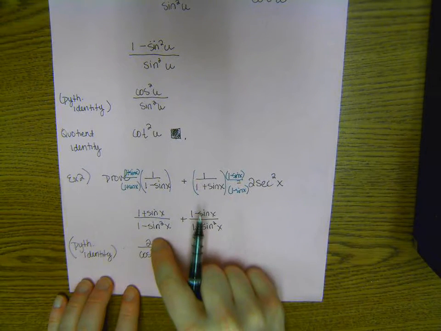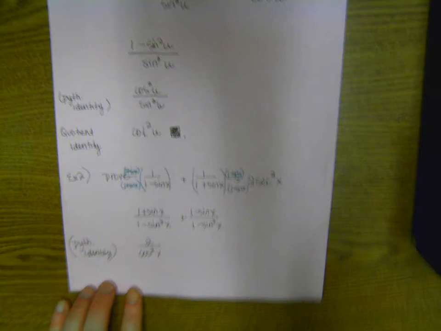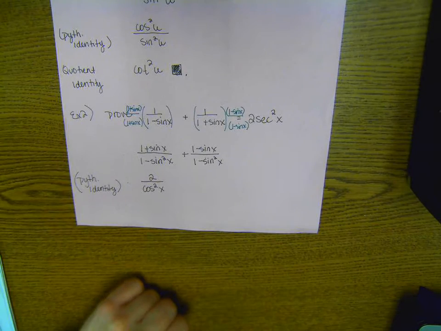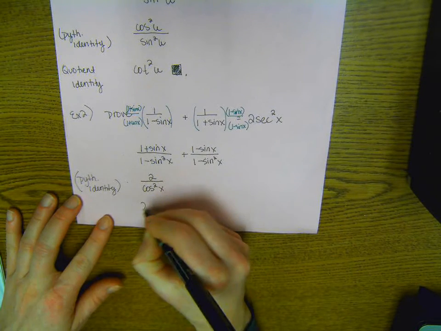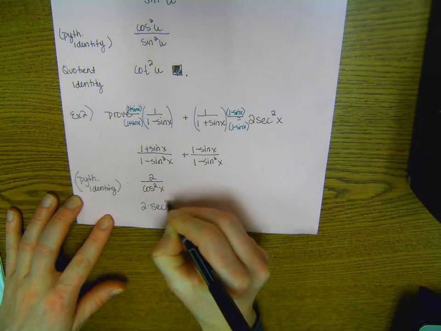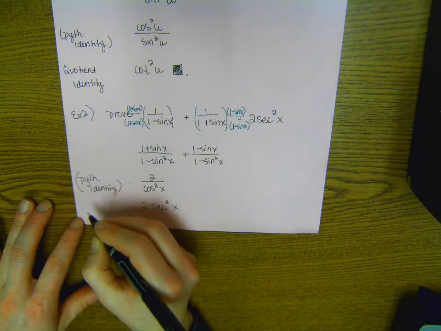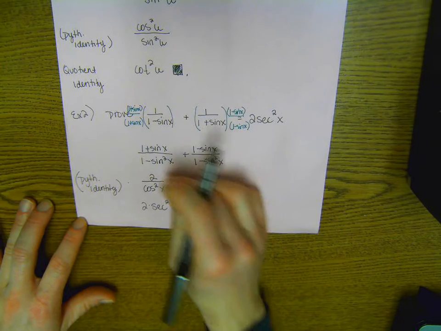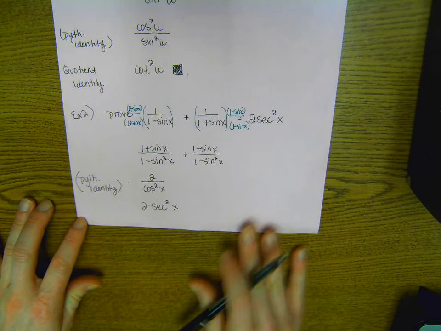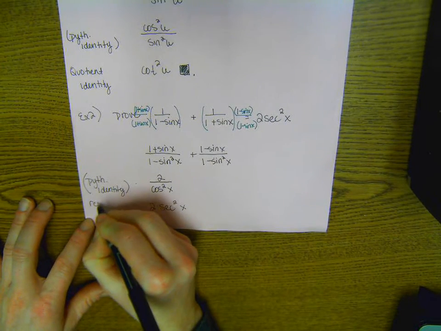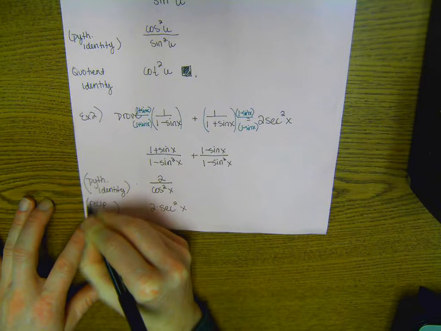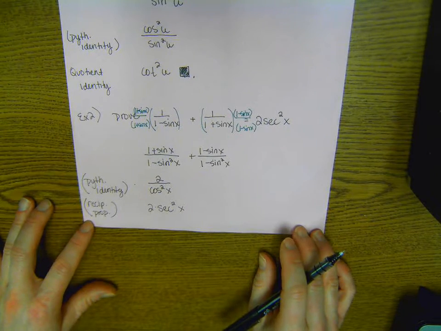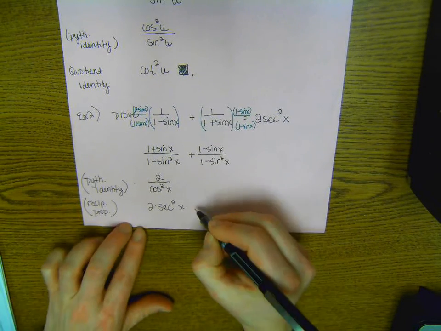Isn't this the same as saying 2 times 1 over cosine squared? Isn't that the same thing? Okay. What is 1 over cosine squared? So I'm going to write 2 times secant squared x, and I used what property says that 1 over cosine squared is secant squared? Yep, reciprocal property. All right, so then since that was what I was trying to prove, we can put the box back.